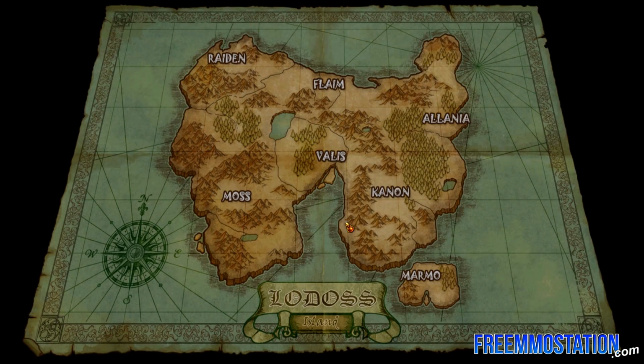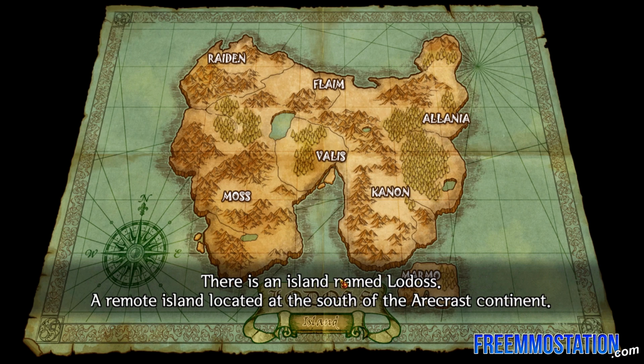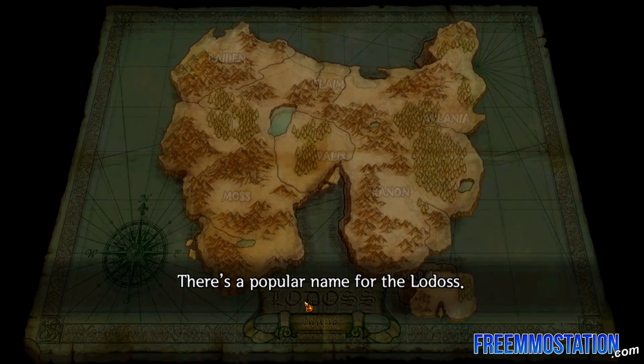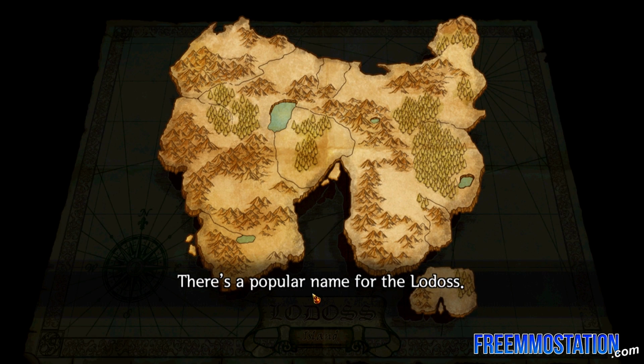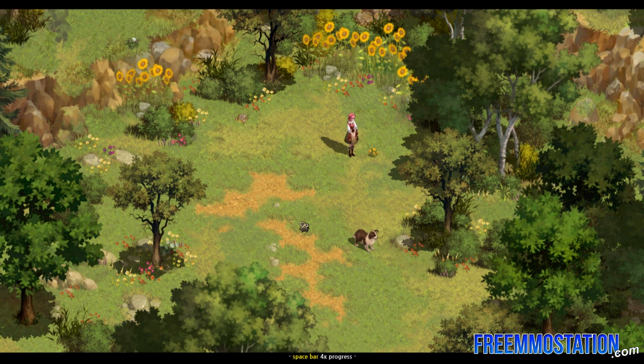Game starts. All right. There's an island named Lodoss. I think I'm saying that right. A remote island located at the south of the Aricrast continent. There's a popular name for the Lodoss. What is that name? The Cursed Island. Learn the basics of how to play the game. Will you proceed with it? Probably yes. Okay, and you'll see my thoughts and opinions as we play this.